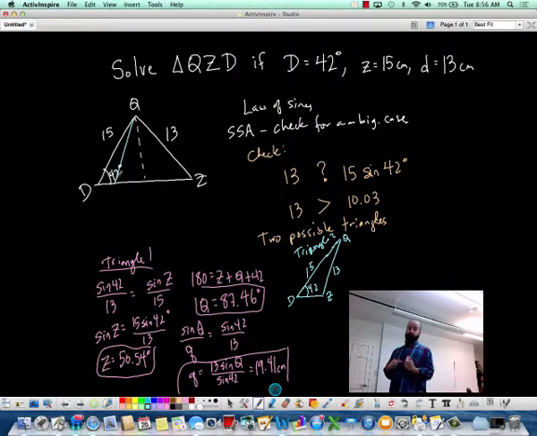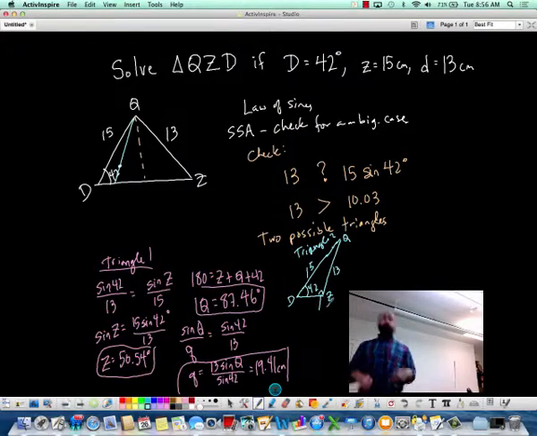Now, the big deal here is the stuff that you were given in the original problem is still the same. So you still have that angle D, you still have that side Z, and you still have that side D. The thing that's going to be different here is finding that angle Z. Obviously, it's an obtuse angle in this triangle, whereas it was acute in the other triangle. Whenever you're trying to find that angle, you can use the work that you've already done in the previous part. We found in the previous part that Z was 50.54 degrees. Well, this Z is going to be the supplement of that. So it's 180 minus that angle that we found, and that would be this triangle's angle Z.